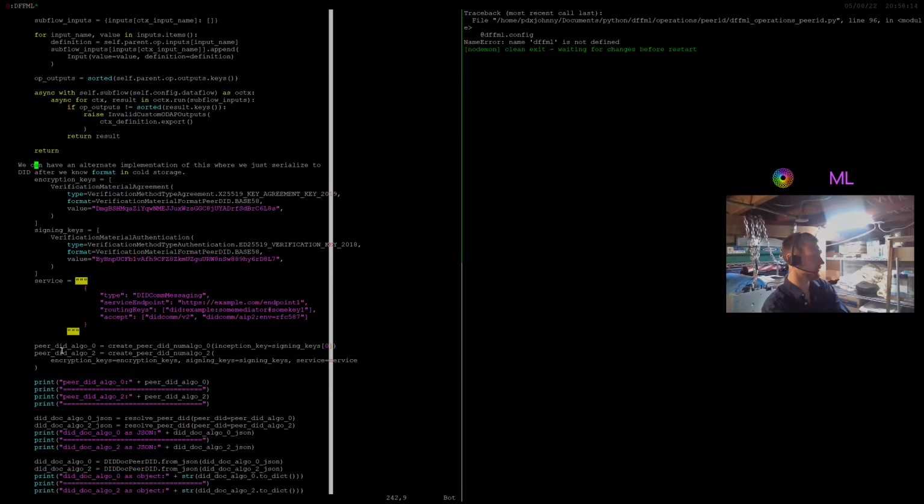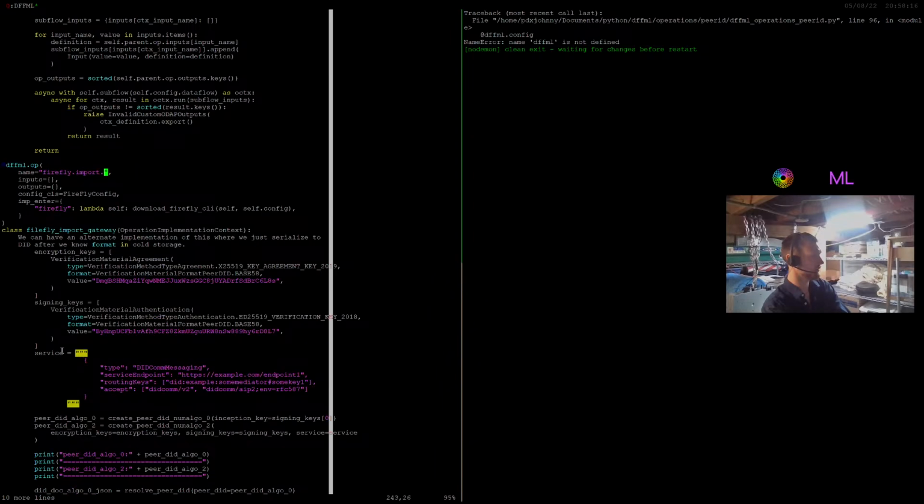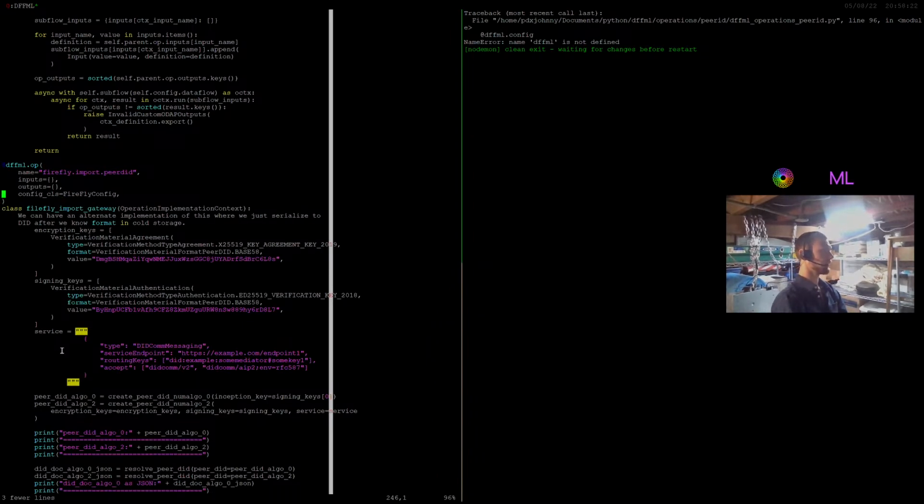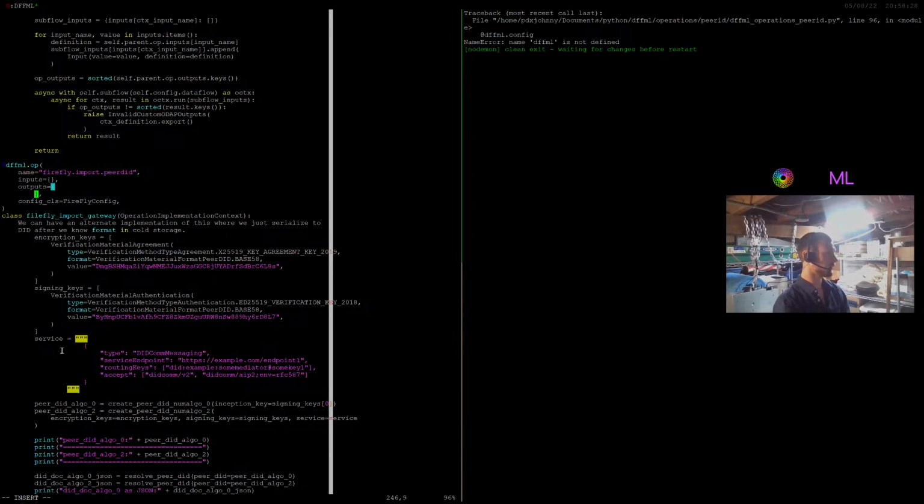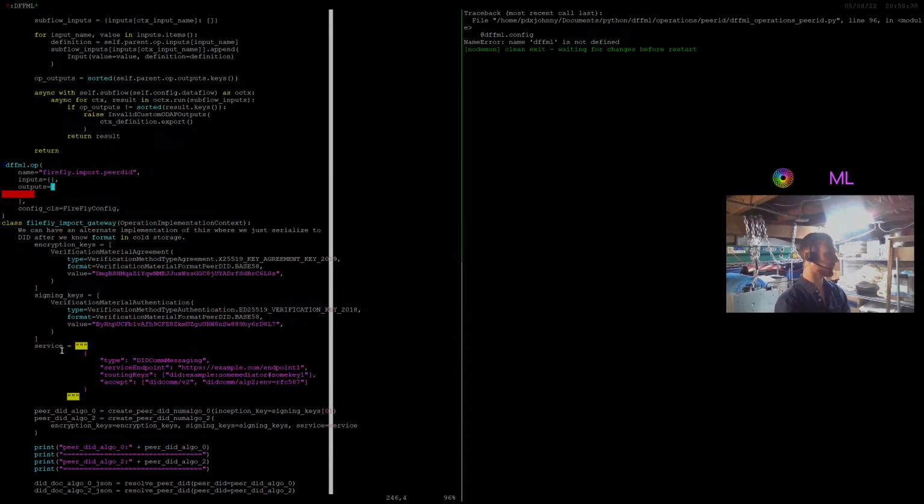And this is firefly.import peer DID. Right, so we're going to output a peer DID directly. There's no imp enter. The output is going to be result.